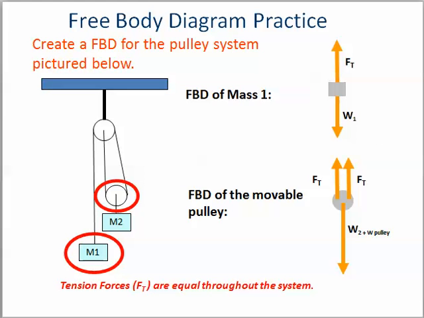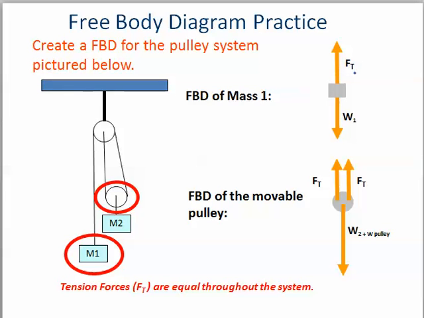Okay, this is a much more complicated system here. What they've done is created a full free body diagram of both of these masses. What I want to go into is on the top, on mass 1, which is over here, mass 1. All they're giving us here is, they've introduced a new one, our 5th force, and that's a tension force. And they've also got weight.